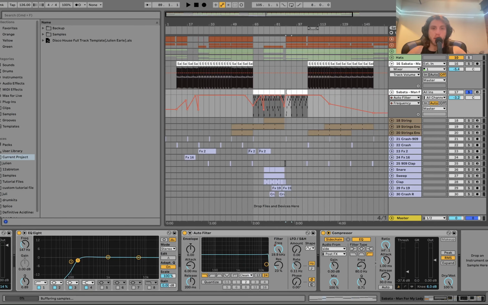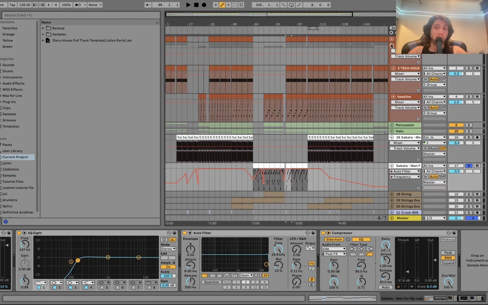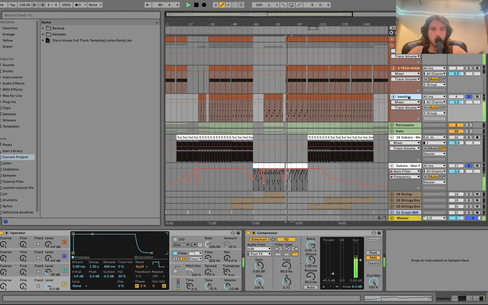So once you have your sample, then we move up actually to the bass line, because if you listen to the bass line, you can hear the bass line's actually playing kind of what the sample is playing.